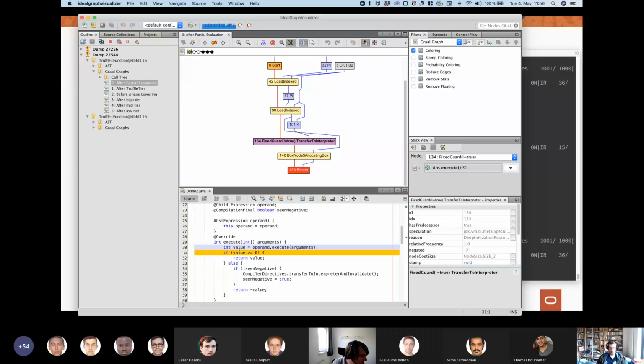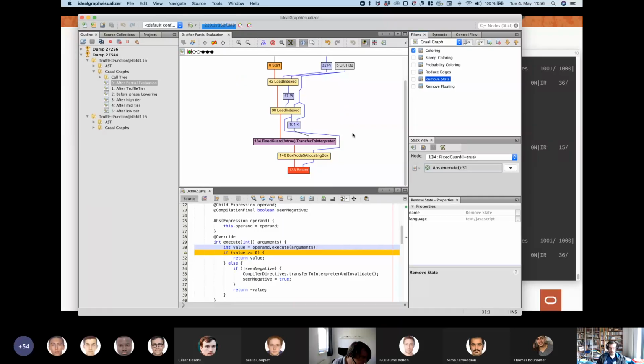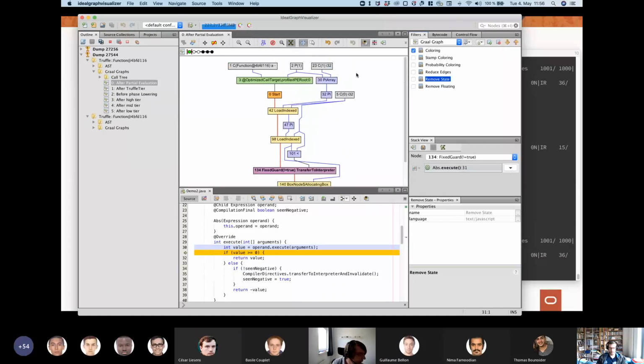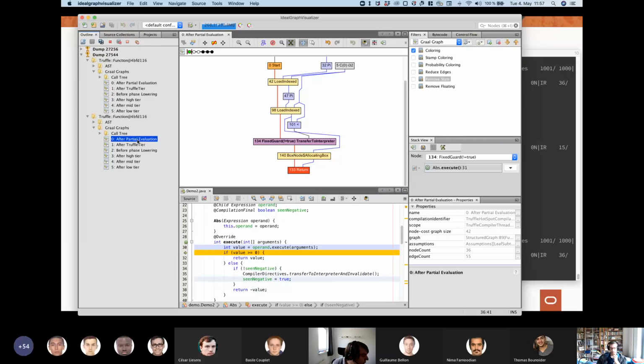that the value is greater or equal 0. If you look at the code, this is the guard that was produced by this condition. And then it will know how to de-optimize. And if we show the state, we don't see the state here because it's disabled in that GraalVM version. I would need to run in a different mode. So yeah, we cannot see that at the moment, but it doesn't matter. But then you jump to this transfer to interpreter. So this is the guard. And for the second compilation, we would expect now to actually see some control flow.